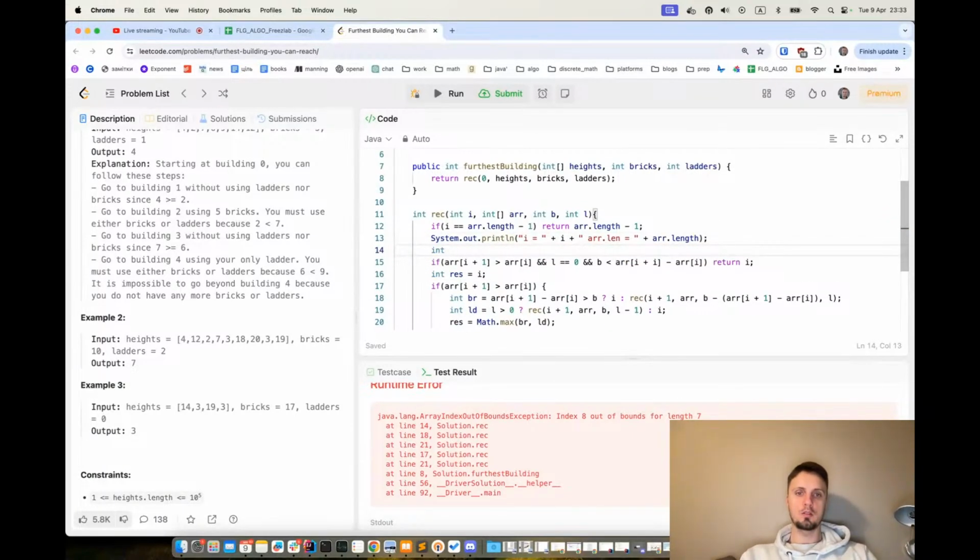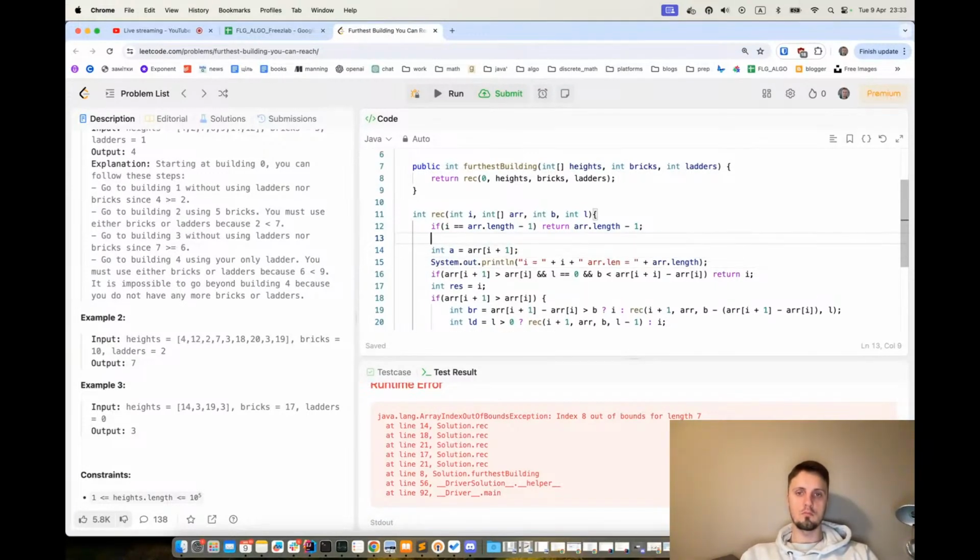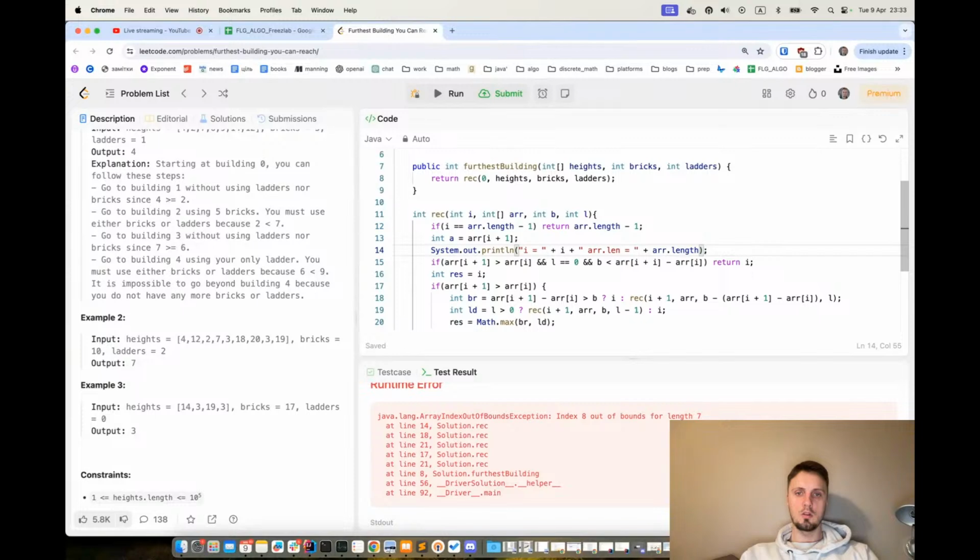Okay, int array I plus 1. And here it will be a equal to a.